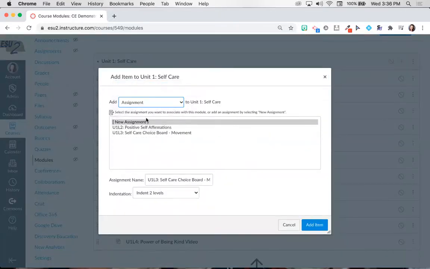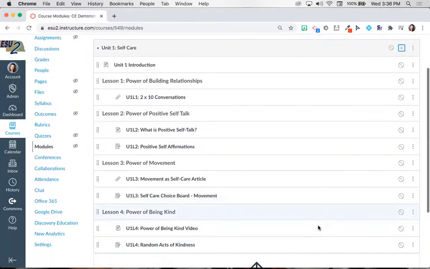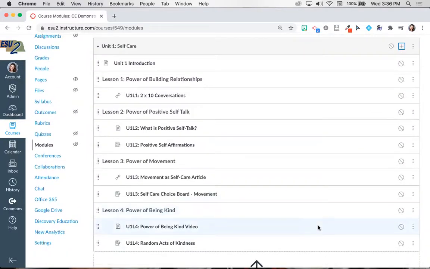So I'm going to call it an assignment, new assignment. And for whatever reason, it's starting to self-fill for me. And this was random acts of kindness. And I'm going to add this item. So you can kind of see that my unit has filled out really quickly. Now I haven't actually edited any of these items, right? I need to go in and actually give them some structure, but I have started to scaffold this out, and I have text headers and I have my items indented, so it's really easy to see.